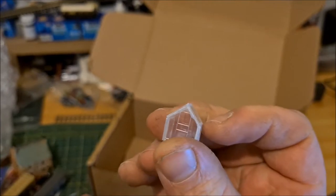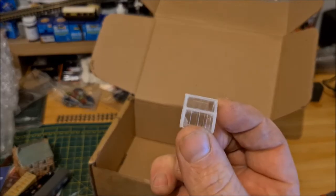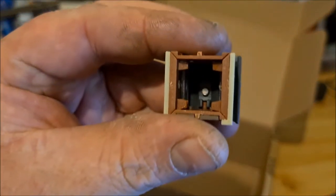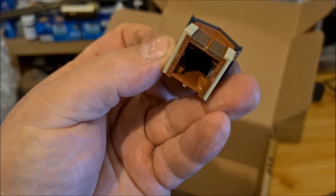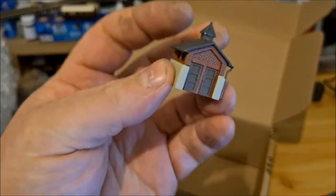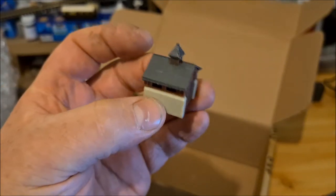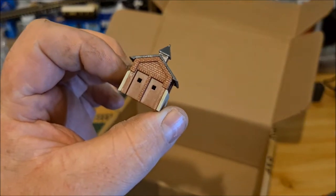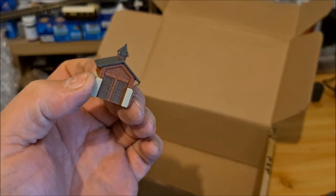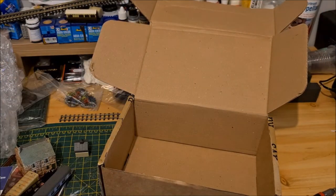N gauge greenhouse - I was looking at it thinking it was the top of a building but it's actually a greenhouse. I'm sure that can come in useful. And I'm not sure about this - I presume this is from a continental type layout. It's either part of another building or maybe like a lineside hut or something. If anyone's seen this building before and knows what brand it is - it looks like maybe Kibri or Preza, those European brands. I've got some Fleischmann European N gauge, so that could add to that. I'm slowly building up a collection of bits to start European N gauge layouts.